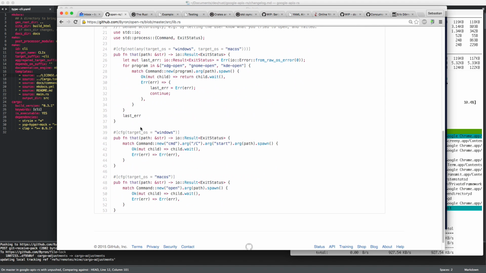And recently today, in the sense of a few hours ago, I got a pull request that changed the Windows version from using start, which I always used, to cmd start. Because start is not a standalone tool, it's merely a function, basically, of the cmd tool. And this is what happens here. So I would like to try that.